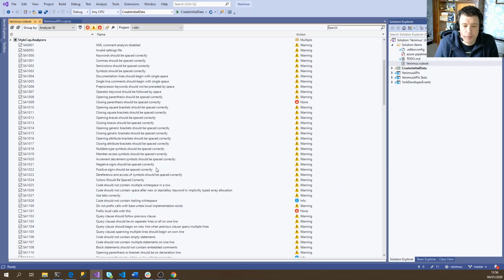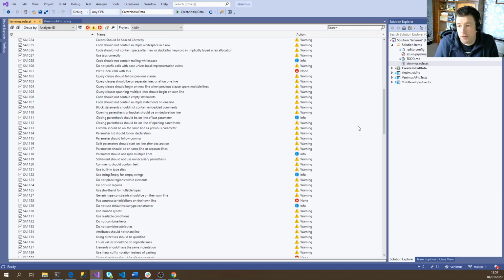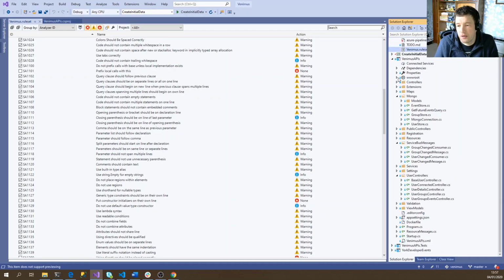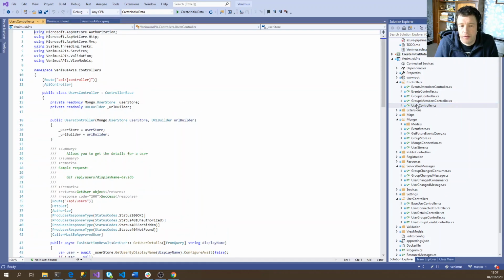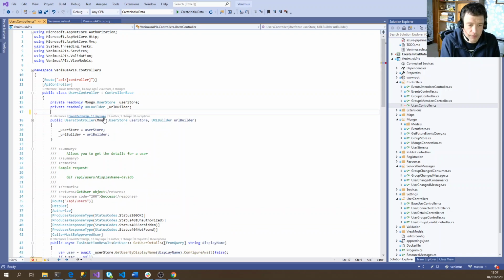So you can see the checks that we want to enforce, such as spacing between brackets and white spaces and so on. So we can look at that in action. For example in here, if I insert a load of extra carriage returns, you can see I now get an error because my StyleCop's configured to not allow more than one blank line consecutively. So delete those again.